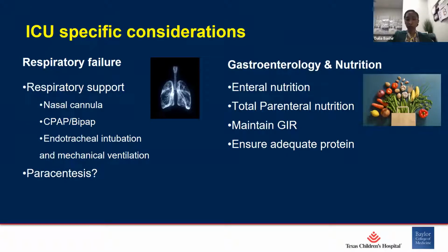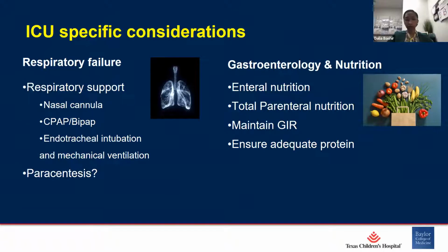So respiratory failure is one of the key presenting features. These patients are usually on some supplemental oxygen, whether it's for shock or from the compressive abdomen. They do progress sometimes to needing endotracheal intubation and mechanical ventilation. They do sometimes undergo paracentesis and drainage of some of the ascitic fluid, especially if it's interfering with our respiratory efforts.